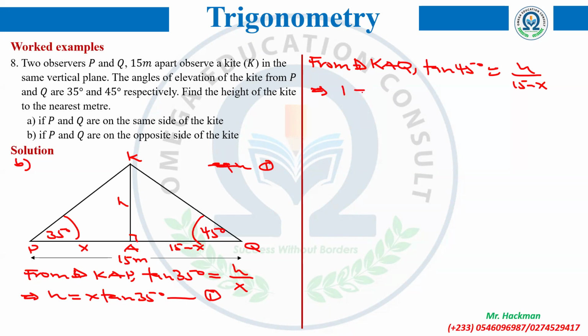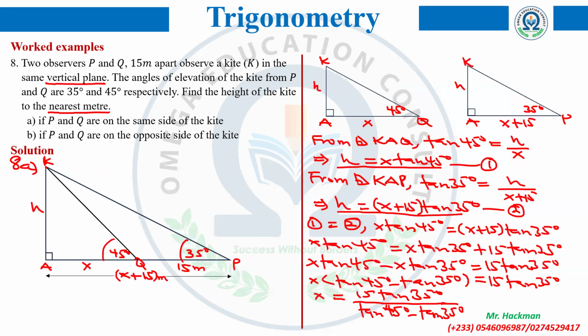So I will get 1 is equal to H over 15 minus x. Those of us who are matured, before I label, I know that there's a special angle, it will give me 45. So I will write H is equal to x. Then label that as 1. So if I immediately find x, I know H. But if it's any other angle apart from 45, that one you approximate. Do you get my point?